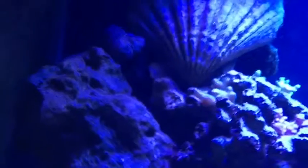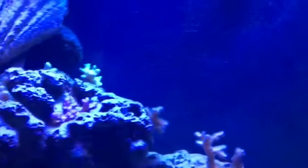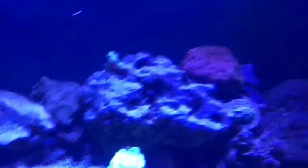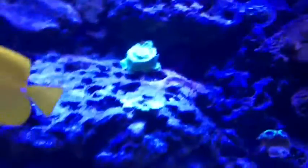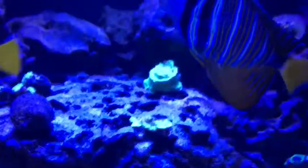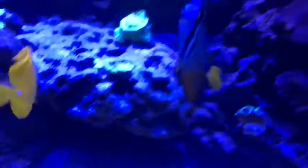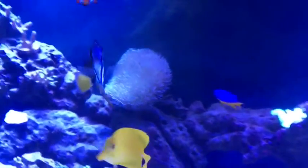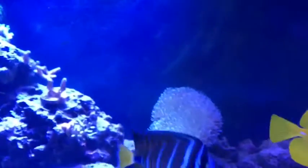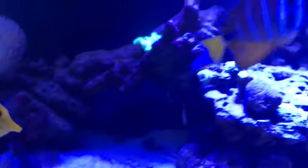So everything in my tank is doing well so far. As you can see, it has some nice growth in the Basilipora corals. They were a little bit smaller a few weeks ago, and they're just blooming and growing. So I updated this tank quite a bit. I did manage to get a yellow tang. I don't know if it was in my last update video. I also got a sailfin tang, which is doing healthy. It had ich on it, but after some strong feeding and keeping it healthy and well fed, the ich just went away because I was giving it garlic supplements. So if you ever have ich, the best thing to do is to give it garlic supplements.